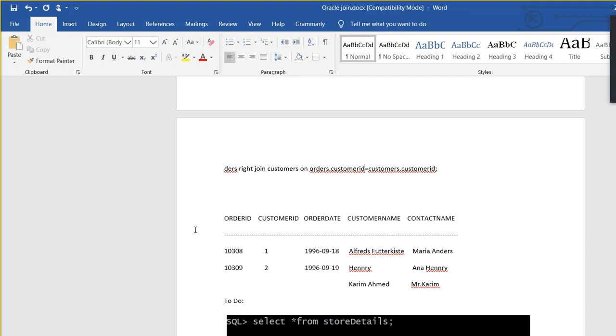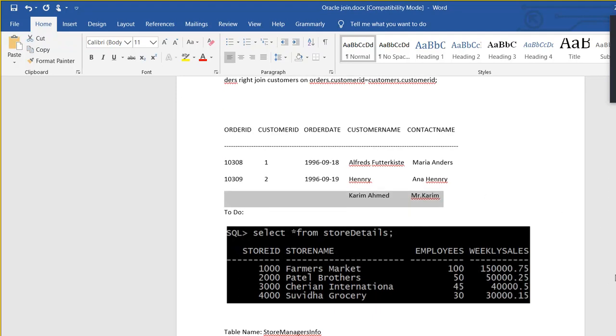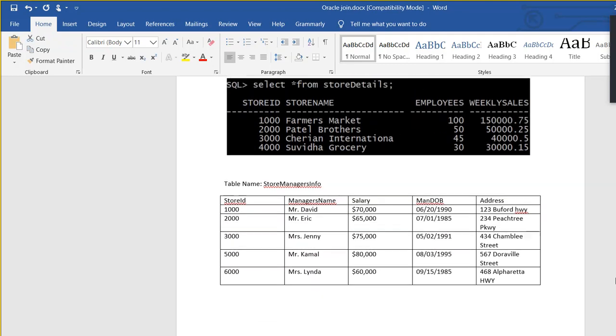And can you see Karim Ahmed and Mr. Karim? This is coming from the right table, although we do not have any data for this one in the orders table, but it is still coming because this is a right join. Does it make sense?